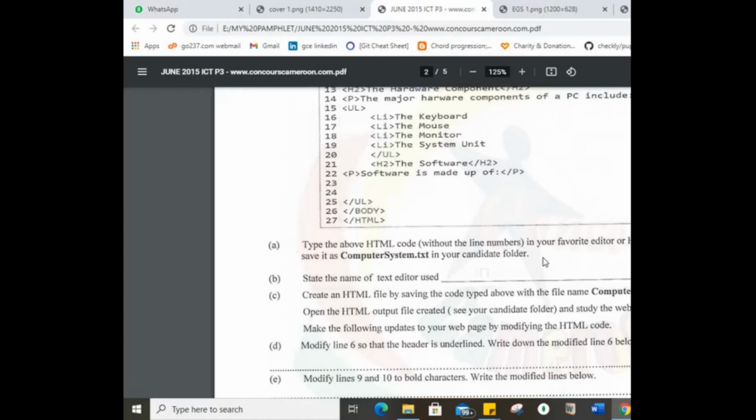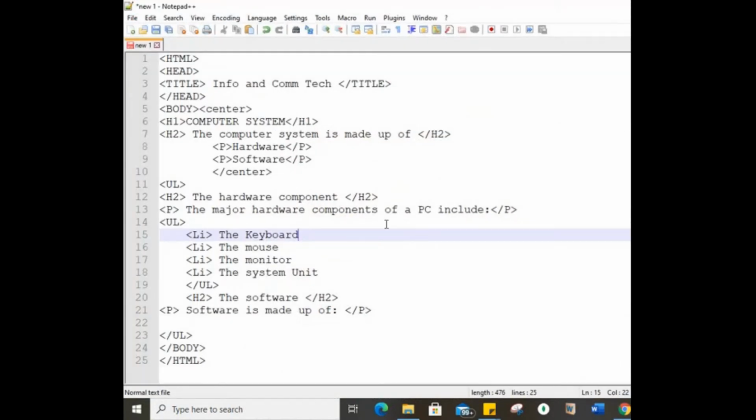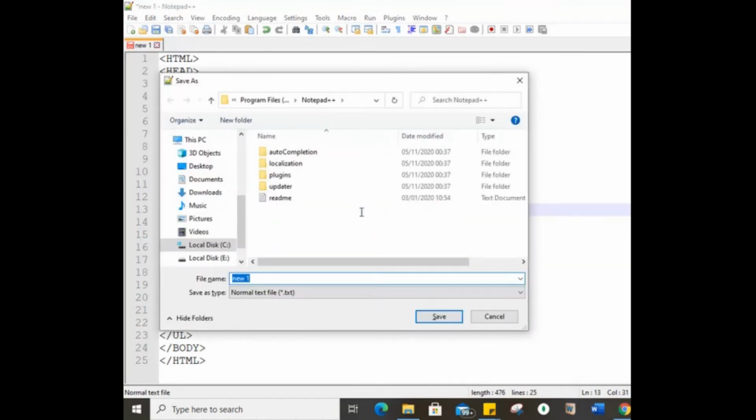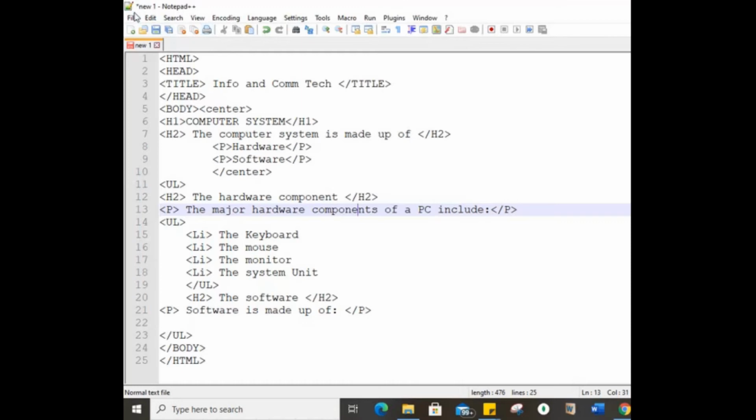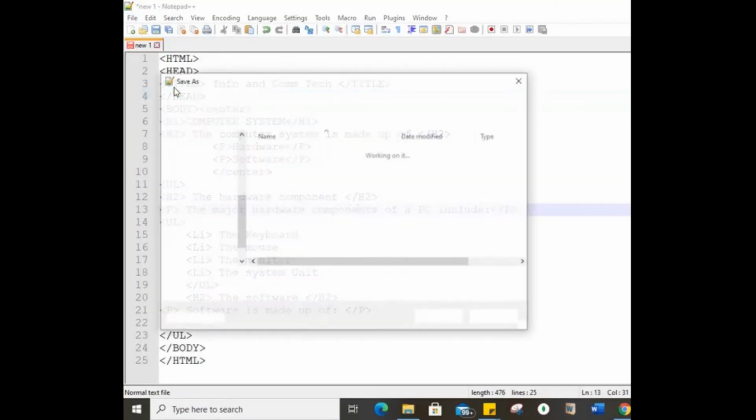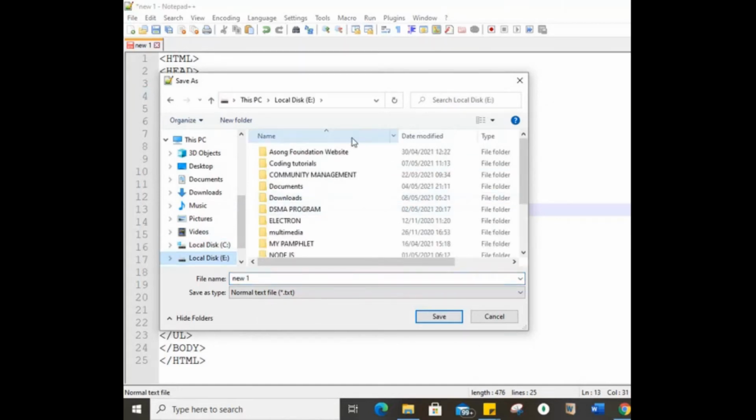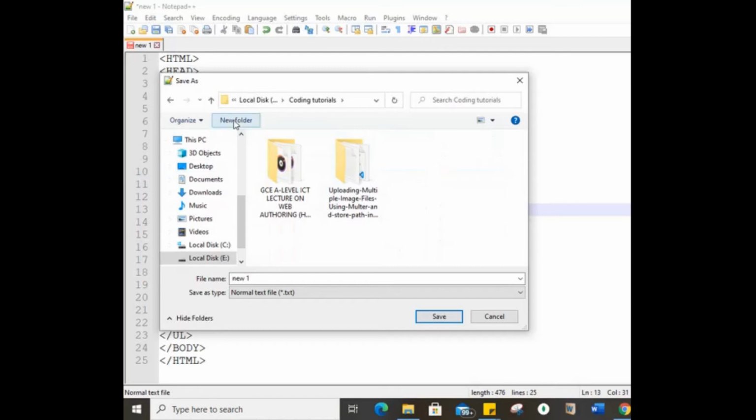Now remember, in part 1 of this video I made mention that we have the .txt extension and we have the .html extension. Take note, in this case you are asked to save in a .txt extension, not .html. Alright, now I'm done typing. I think I should save. So I press Ctrl S. Oh, I could still select save as. Then that same folder I used, inside here I would want to create a new folder, and let me call this folder a candidate folder.